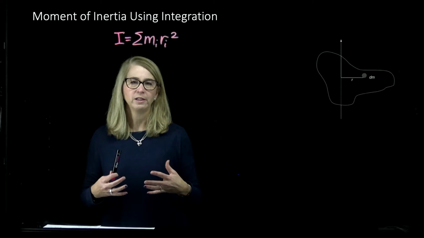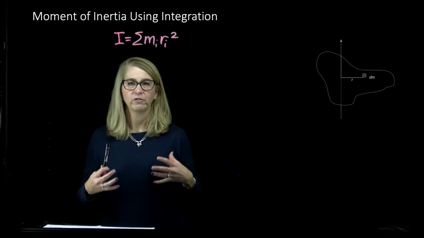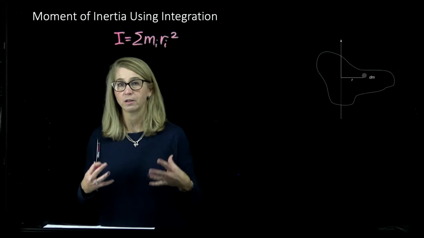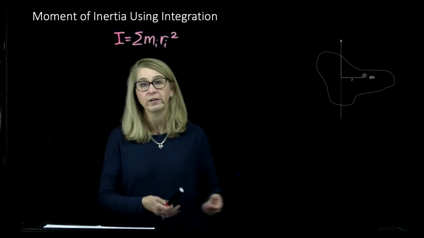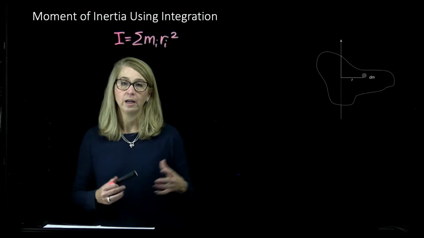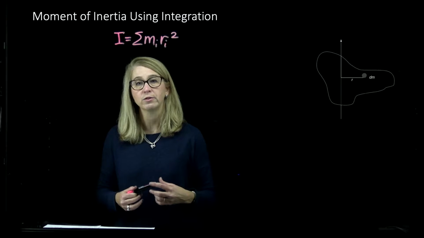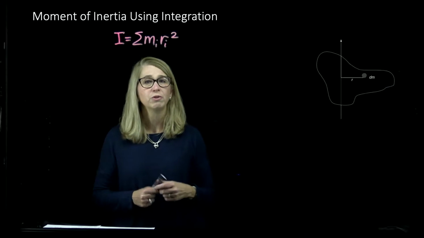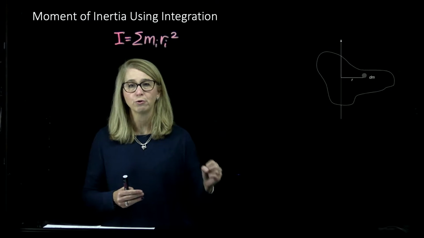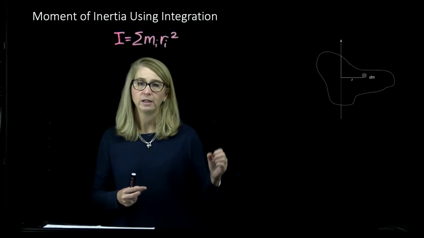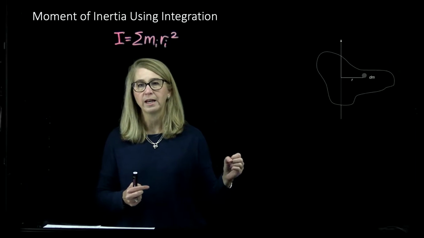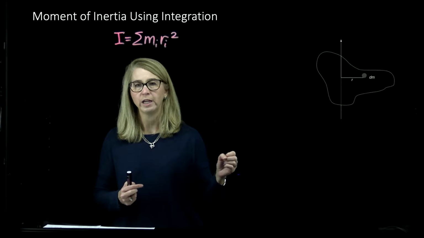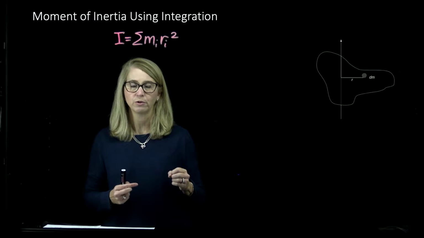So this is a really nice, to me, sort of a buzz phrase, at least, to think about what moment of inertia is. It's the sum of the mr squares, but then of course we have to think about what that means. And it means that the moment of inertia depends on how the mass is distributed. But this particular definition really only works if we have discrete masses like a ball or a point mass or even a block that's uniform at a particular location relative to an axis of rotation.